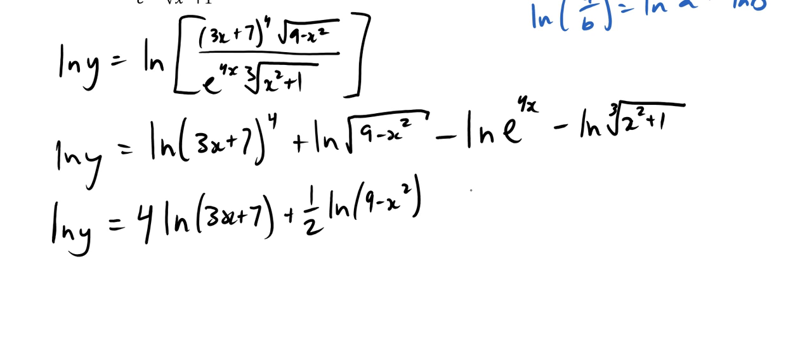It's really useful. What's ln of e to the 4x? Can I simplify that at all? I can bring the 4x out front. What's the ln of e? E is a number, so ln of e is a constant, one of our favorite constants. Yeah, because ln of e is 1. That's a nice constant to work out to. So it's just 4x. Very nice. And then this part is a cube root of such and such, so it's minus 1 over 3 ln of x squared plus 1. Now I think we're ready to go.